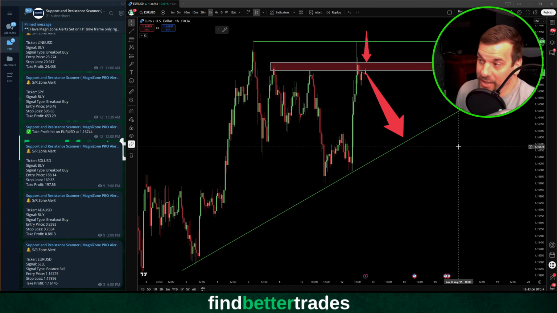These are really critical levels, and so there's going to be a lot of eyeballs on these trades, and so this is a great opportunity to jump in and grab it. So that is Euro Dollar.